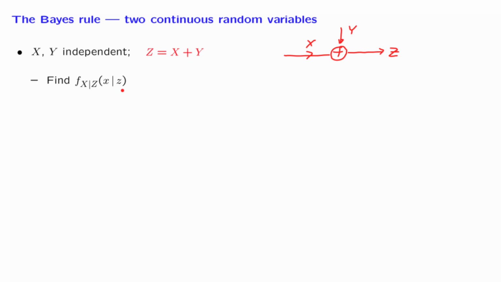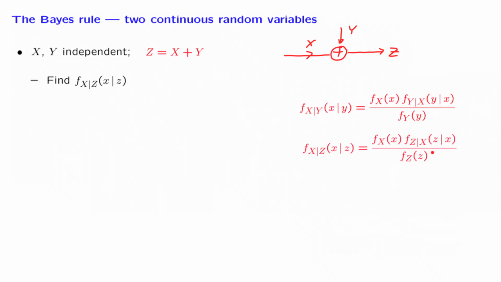So let us write down the formula for the Bayes rule that we already have. On the other hand, this formula does not quite fit the setting here. This is the formula that would be applicable if we were to observe y and try to say something about x. But here we are observing z, we're not observing y. What should we do? It's very simple. Just use the same formula, but instead of having y's, use z's. So the formula takes this equivalent form. So this is what we want to calculate.